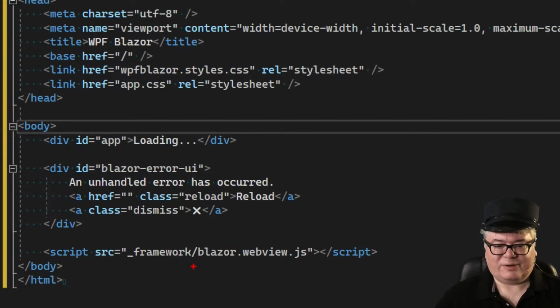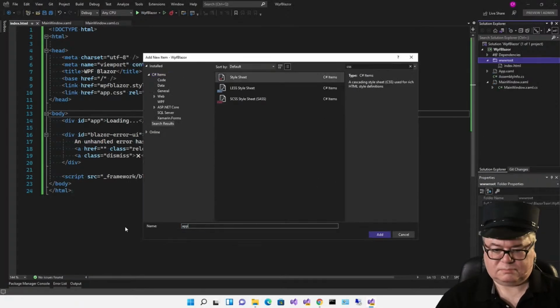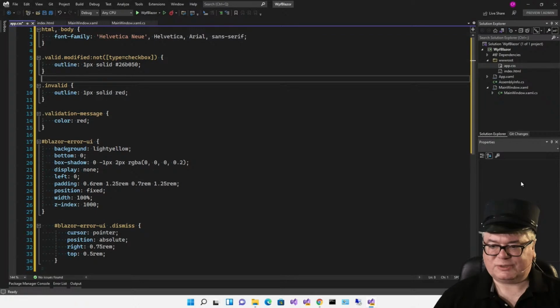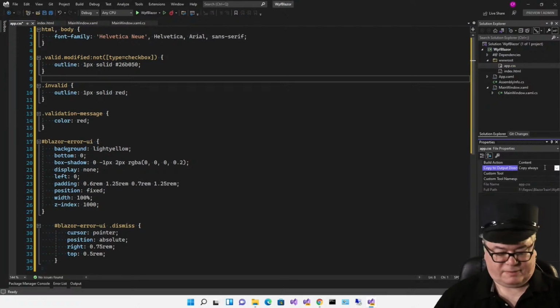And now you've got your blazor.webview.js in there as well. And this is pretty much the standard CSS file from a Blazor WebAssembly with maybe a couple of changes or a few things omitted. Again, make sure that you set the copy to output directory property to copy always.